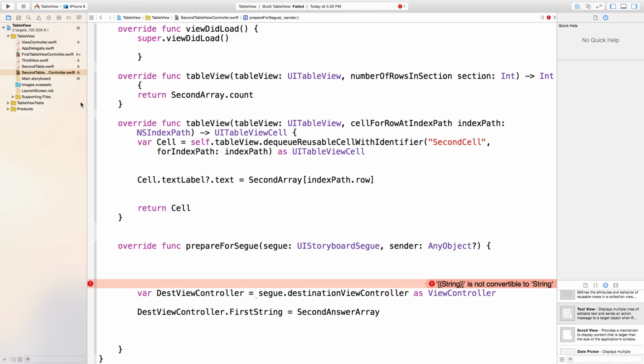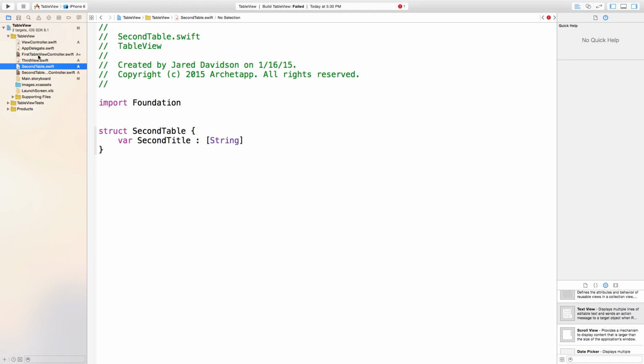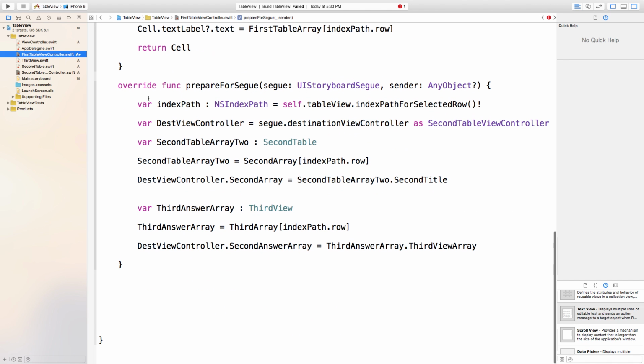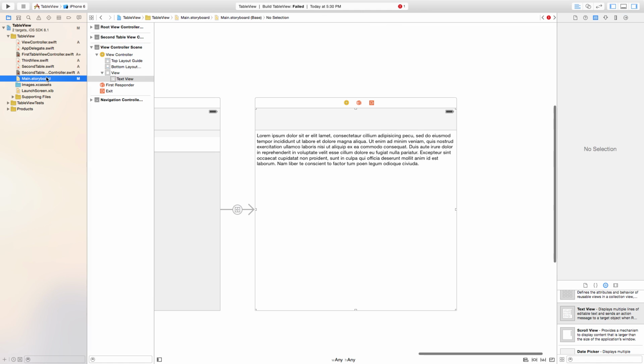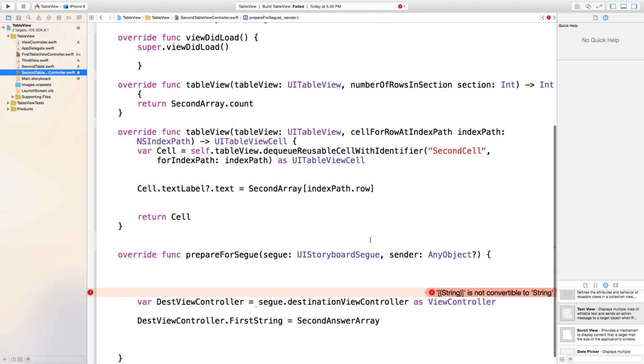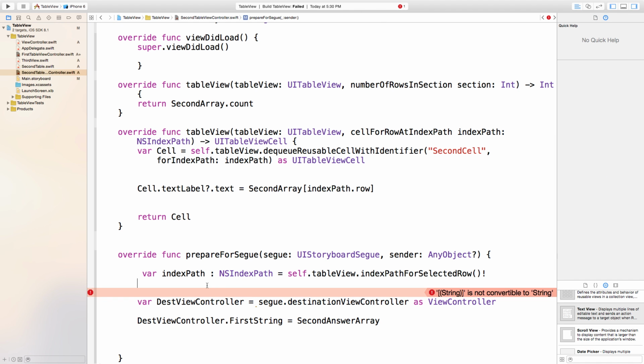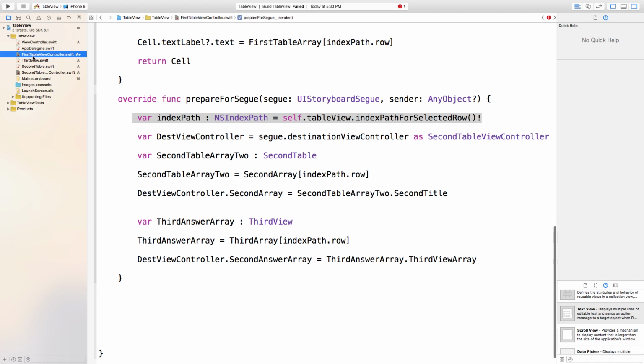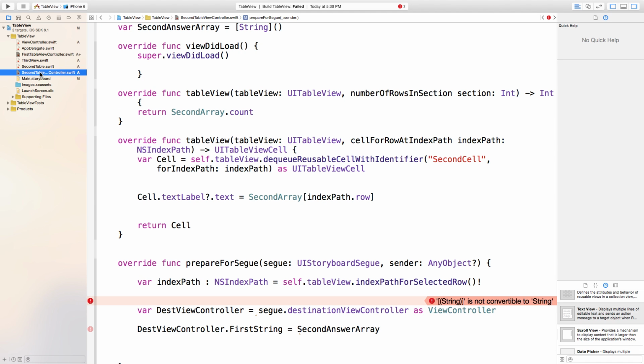So first thing we actually want to do is just, we're going to cheat a little bit. So just go to your first table view, and we're going to copy that and this index path.row right up there, and we're going to pass that along to our prepare for segue in our second table view controller. So in our first table view controller, we're just passing along that same value that creates that index path that allows us to pick from the segues, from the arrays.